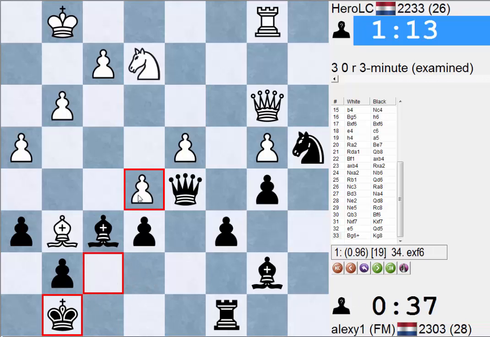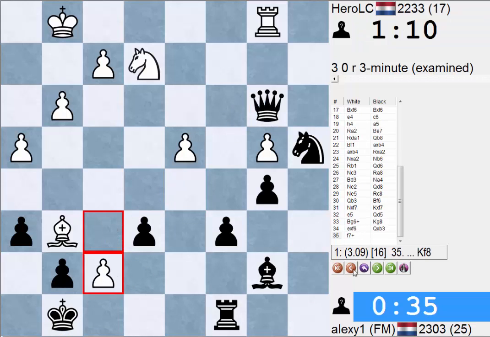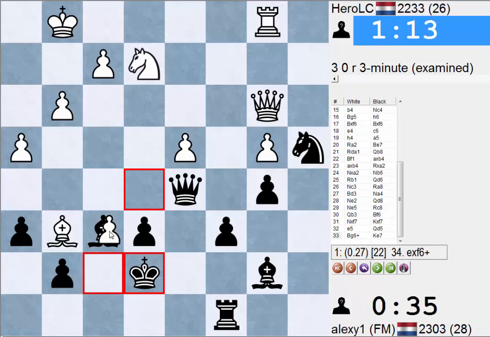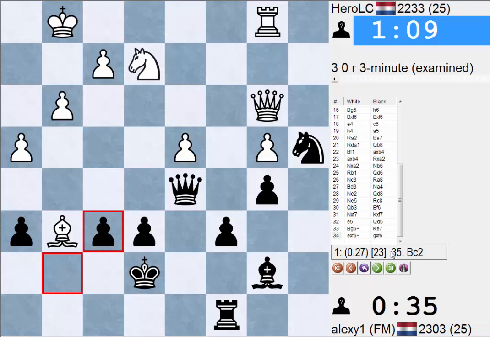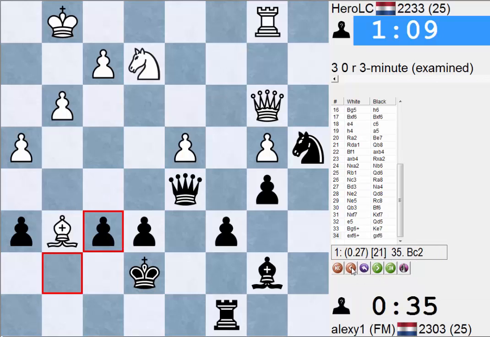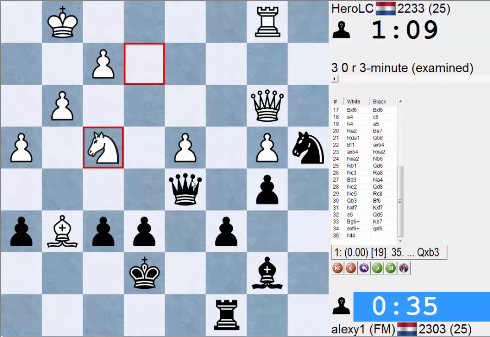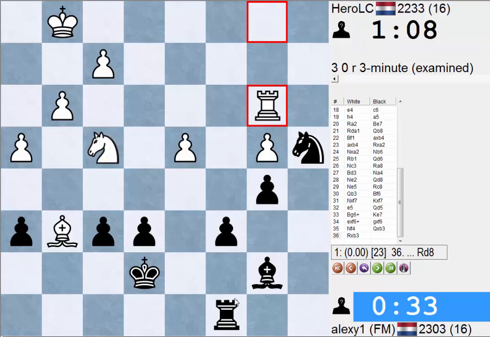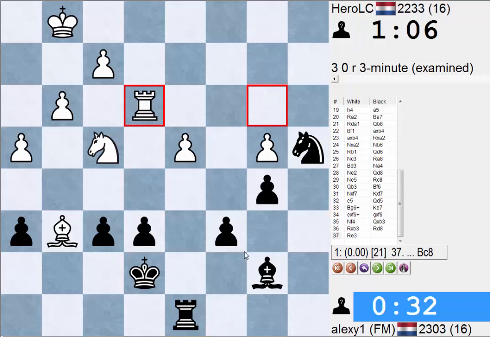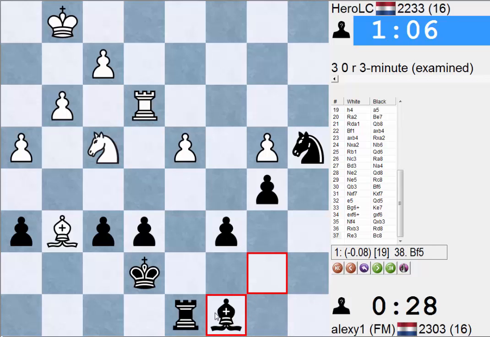Maybe this was an idea, but then he has this in between move here. Yeah, I think e7 is best. So you can take, which is what he did. Play bishop c2. I don't really understand that move. Let me see. Because if he goes knight f4, I can just take, and play rook d8. But maybe you can still have something with rook b4, rook b3. Ah, I can just defend with bishop c8. So now my terrible bishop is doing something.